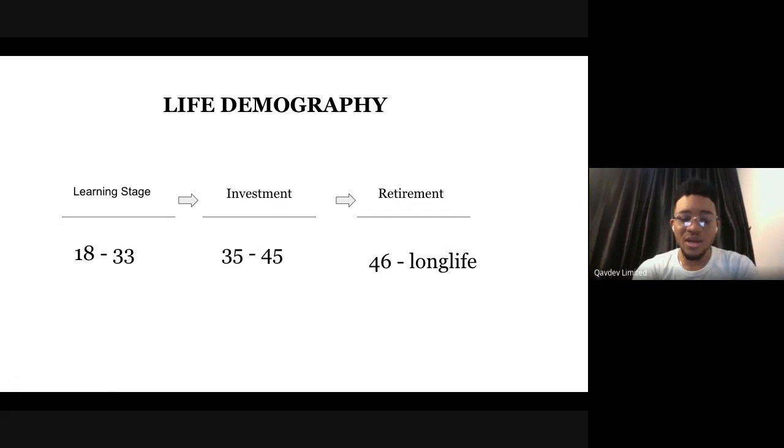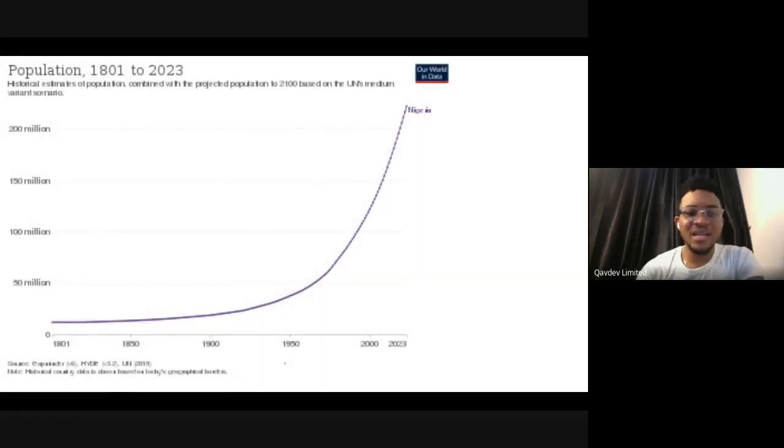So having this life structure in mind, we should know where we currently are. Are we in our current investment age group? Are we in our retirement group, or are we in our learning process? So we just have to settle everything together. All right. Then the next slide here, you see.